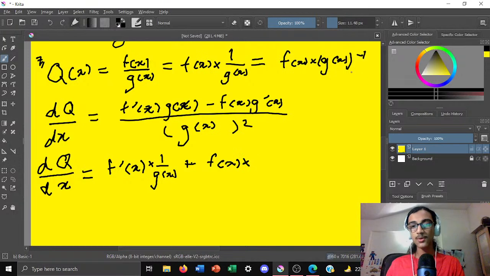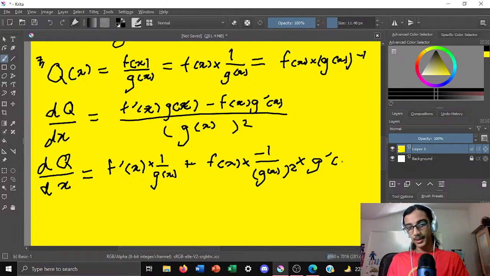Now we're going to use the chain rule here. The chain rule tells me first I need to take the derivative of the outside, which is negative 1 upon g of x squared. You take the derivative of the outside function with respect to the inside function. Using the power rule, or by definition, if you've got 1 upon x, the derivative of that is negative 1 upon x squared. So I can rewrite this as negative 1 over g of x squared, but we're not completed because this was a nested function, so we have to multiply this by the derivative of g of x.